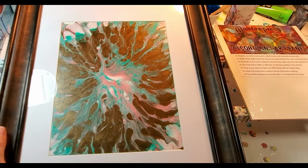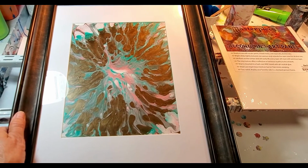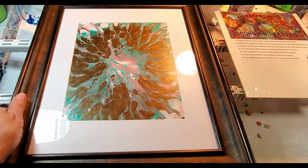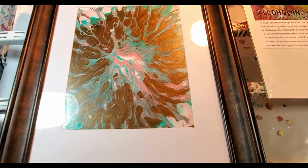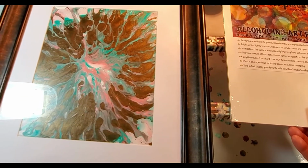So that's just huge for me at least. Maybe it is for everybody. So you can put your beauties in a traditional frame instead of worrying about the sides and all that nonsense. And they come in many sizes.